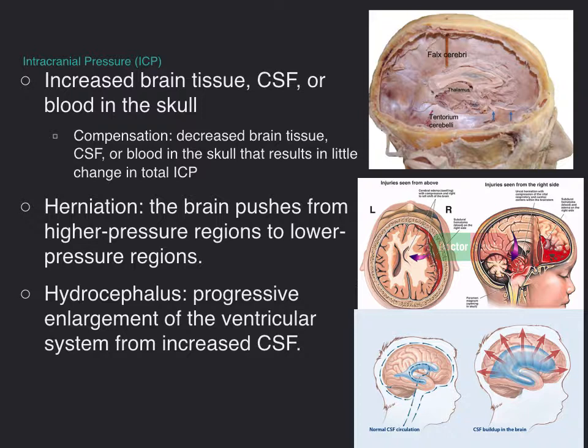The changes occur so slowly that they can be overlooked by the patient or their family, or they may be attributed to the aging process. And in fact, it's not unusual for these to be thought of as, oh, he's getting dementia.